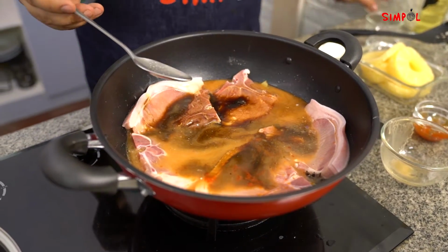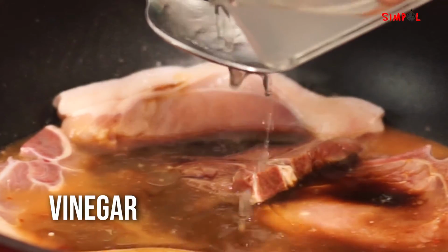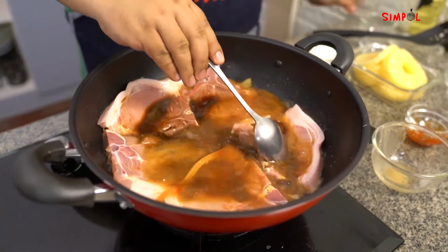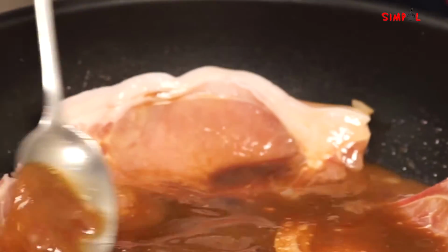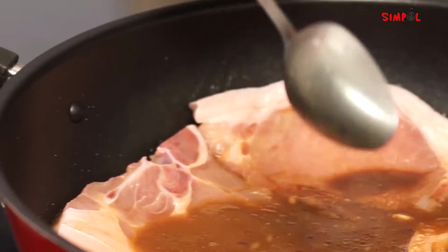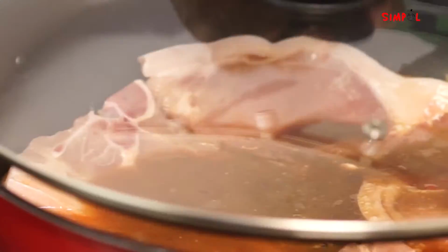So, yung vinegar natin, nilalagyan natin to add more acidity kasi sometimes yung ating pineapple juice, medyo matamis, kulang siya ng asim. So, hindi nagiging balance yung flavors natin. Allow that to simmer before we add our other element. So, season na natin din ng konting salt. A little bit more salt. And we allow it to simmer for a few minutes.